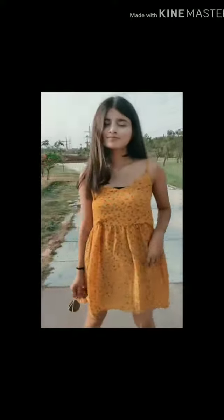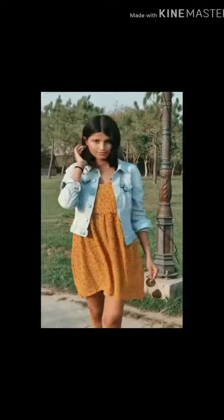The next outfit is again an easy-breezy dress. I love wearing dresses in summer — they're so comfortable, and especially such bright colors, they add just a nice glow to your face. You can always add a denim jacket. It is from Sarosmi Nagar and the sunglasses are from Minnesota. The jackets add a new look every time you wear it. The flats are from Big Bazaar.